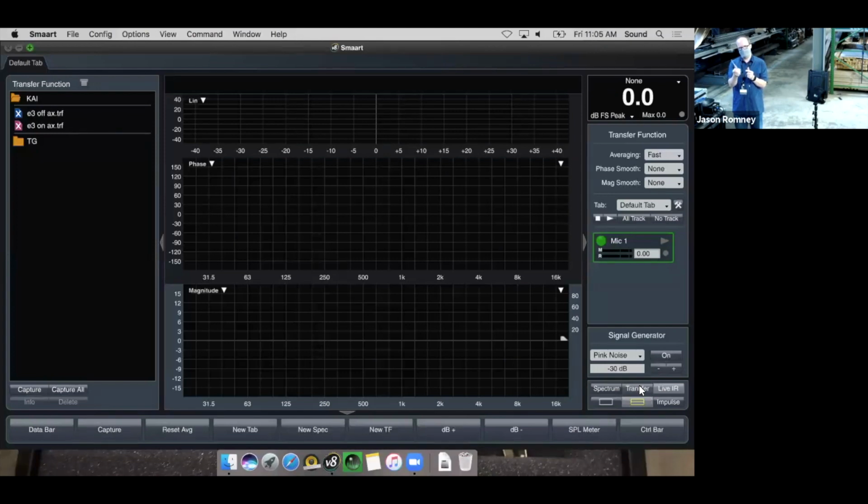So this is probably a $700 Earthworks microphone. And that's enough money to spend for Earthworks to kind of keep track of the microphones individually. So each microphone gets an individual serial number, and when it comes off of the manufacturing line, they actually measure every single microphone. And then they send you the frequency response of that microphone. Not just that model of microphone, but your microphone. Your microphone that you spent $700 on has this exact frequency response. And the next Earthworks microphone that comes off the line will have a slightly different frequency response because of imperfections in components and manufacturing and all that kind of stuff.